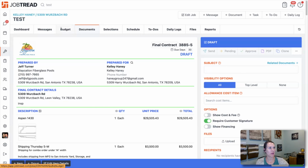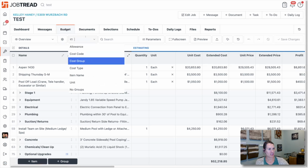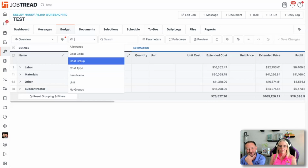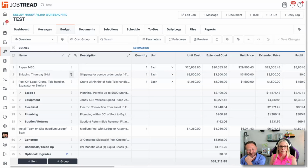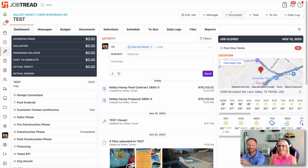Go to your budget tab real quick. If you change your view from cost group to cost type, and your stuff is set up like this, you can create a work order or a material pick for your guys rather than having to go through and select everything. You can just select your group of materials. That's funny, because we had asked that question and were trying to find a way to do that, and I don't think anyone had the workaround. So we were meant to be on this call. Yeah, because we're going to use that.